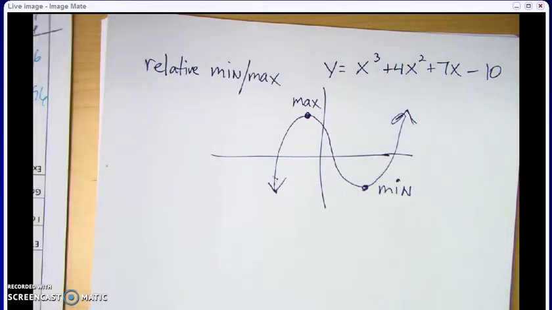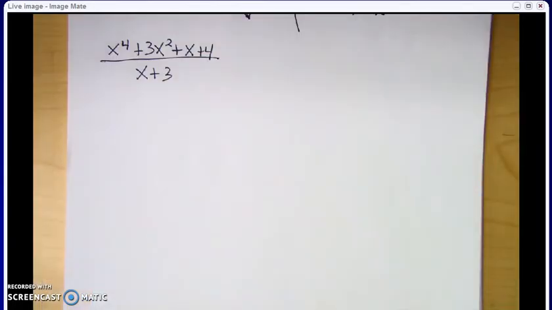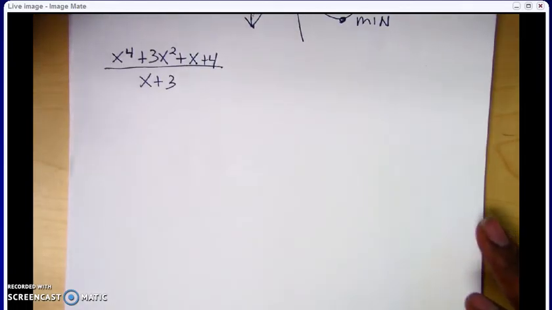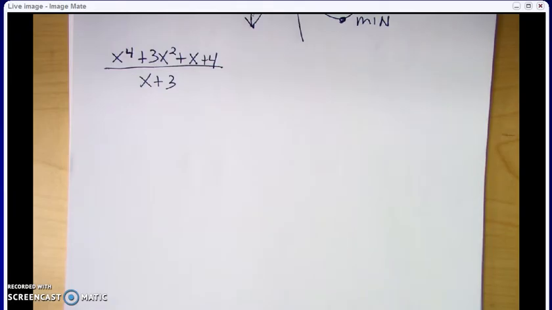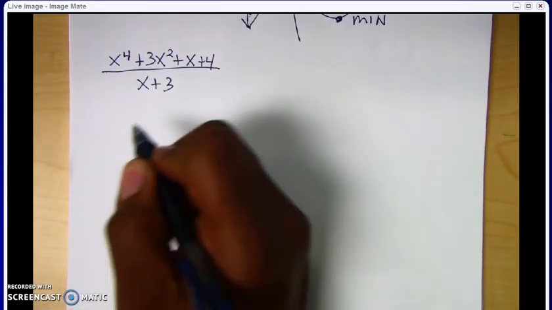Last thing I want to talk about is synthetic division. So let me pause and put a problem. All right, guys, taking a look here at this division problem, the directions will be use synthetic division to divide. And on this particular problem, what we're going to do is divide synthetically.